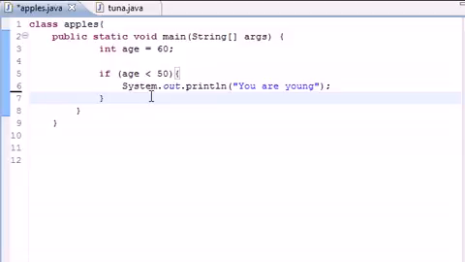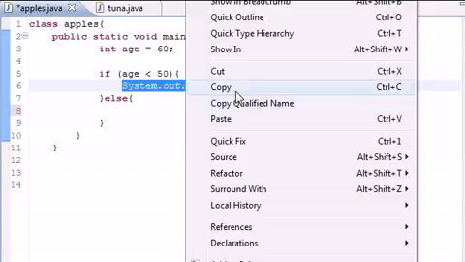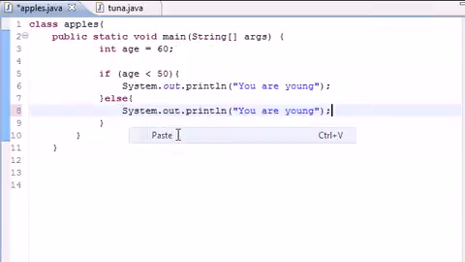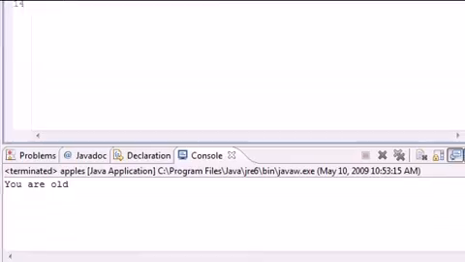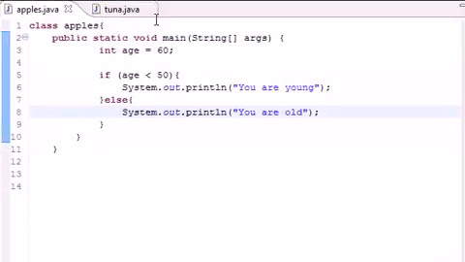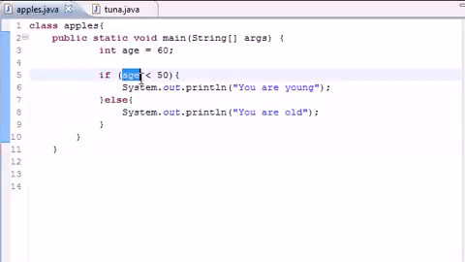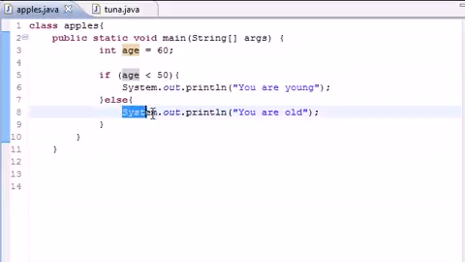So it allows you to make a decision if a condition is true. And we also went over the else, and what this does is it gives an alternative unless that condition is false. So let's copy that because we're lazy, and let's put you are old. Let's see what this does. It outputs on the screen you are old. What this did is it looked at this variable called age and tested if it was less than 50. If it was, it would print you are young, but it wasn't, so it printed this.